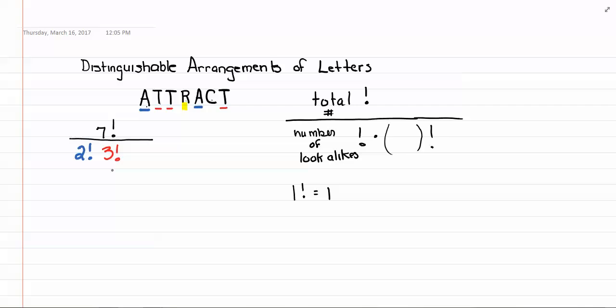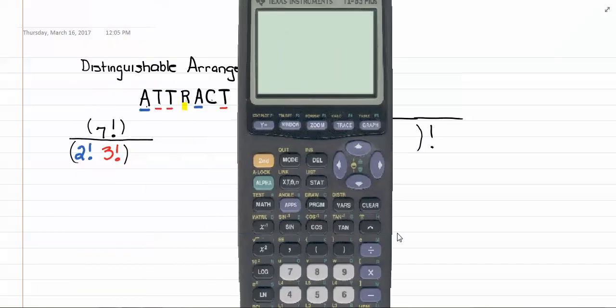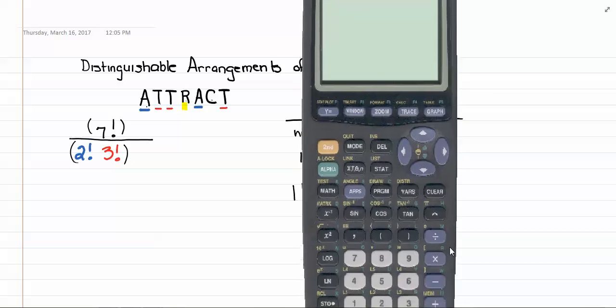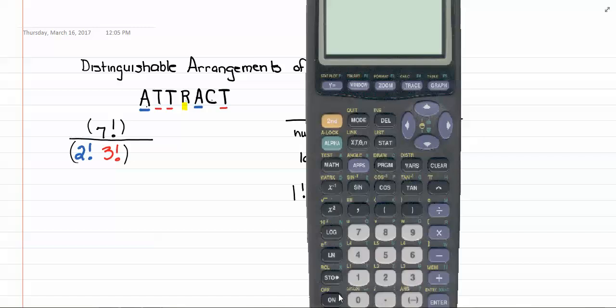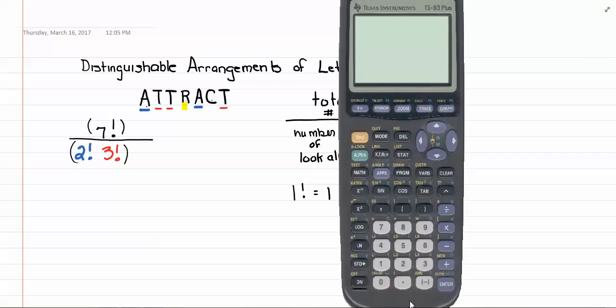I have a feeling the problem, though, is the computation. So to compute this, I would consider figuring out what the numerator is, dividing by what the denominator is. And you can do this all at one time on your calculator. You have to know where your factorial button is. But if I do this, I'm going to take the numerator in parentheses, and maybe make this a little bit smaller so you can see the calculator. All right, so put in parentheses 7 factorial. So to get to the factorial button, I have to go into my math menu, over to probability, and down to the number 4.